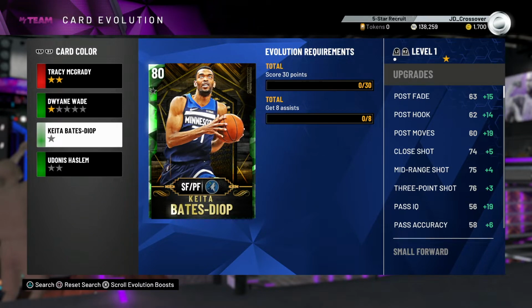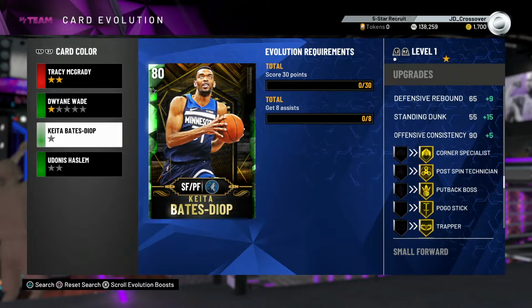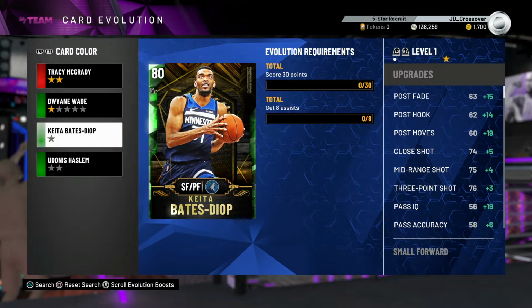Okay, so just need to score 30 points, get 8 assists with him, and he actually becomes semi-decent after that as well, and gets a lot of badges. Jeez, so that's the only time he can evolve, so he can only evolve once. So it's a decent evolution, so we might have to stick him into the starting lineup at the small forward position and see what he can do.